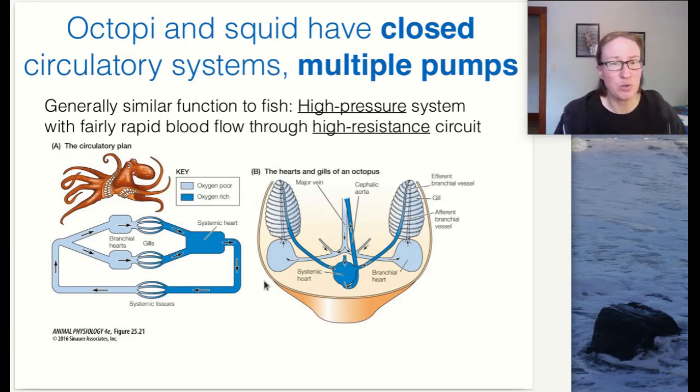And so they have 2 hearts that feed into their gills. So those are pictured on the left and on the right-hand side of this diagram. Or in our circuitry diagram, they're over here, just ahead of the gills. Okay, so hearts that help pump blood through the gills. That blood then returns, and they have a systemic heart, which will then pump that oxygenated blood throughout the rest of their tissues. And cephalopod circulatory function is generally pretty similar to fish circulatory function.